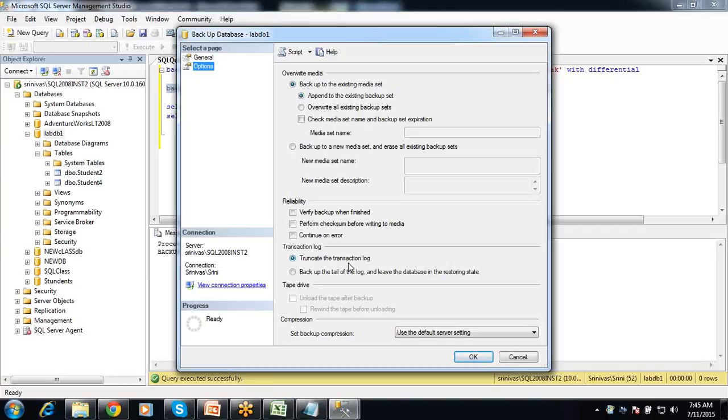Okay, now back up the tail of the log and leave the database in the restoring state. So what will happen? It will bring the database from the online state to the restoring phase. So let me take the tail log backup with the restoring state.